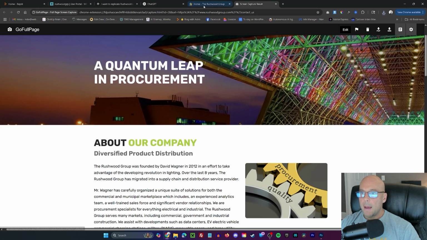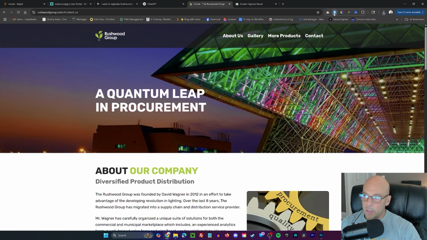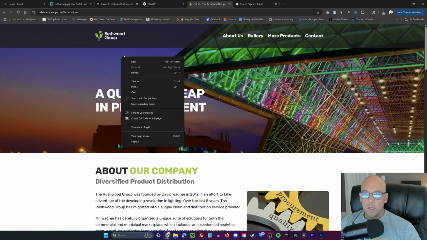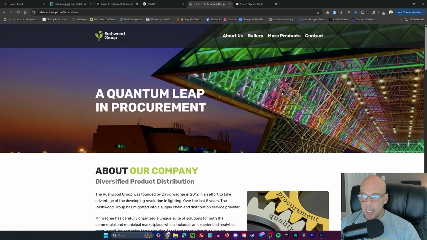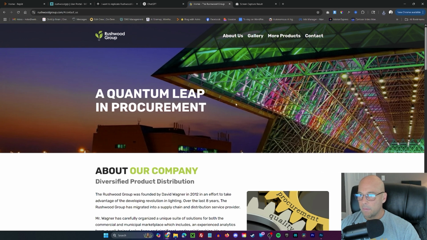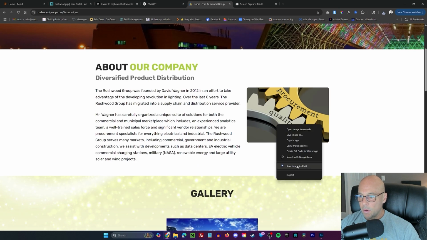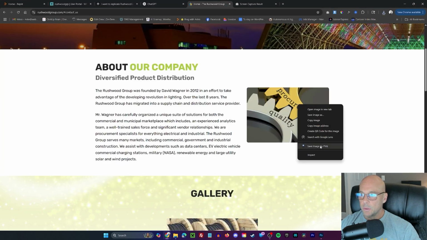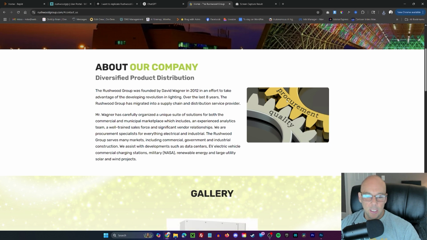I'm also going to grab images via another handy tool, which is called Image Downloader. Sometimes if an image is set as a background, you can't save image as. There's no option because it's a background, whereas this one's probably in the foreground. I can save this as a PNG, or if I hit save image as, it'll save whatever format it is. But I typically always use this app on my Chrome, and it's save as PNG. This way I make sure I get it in a format that all places can understand.